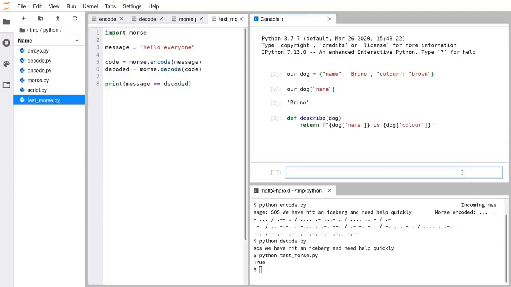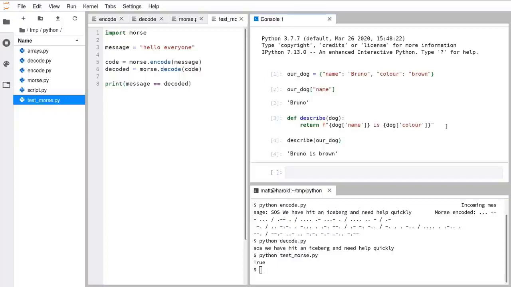We've now got our function defined and usable, so we can call it: describe our dog. Bruno's brown. Good. That's all working fine. The issue comes about when you realise that this function is making assumptions about the type of data that's passed in. A cursory glance or a comment describing this function might say this function describe accepts a dictionary describing the dog and it will print out information about the dog. That's a one sentence summary of what this function does. But actually it's more than that. It requires that the dictionary has the key name and it requires that it has the key color.